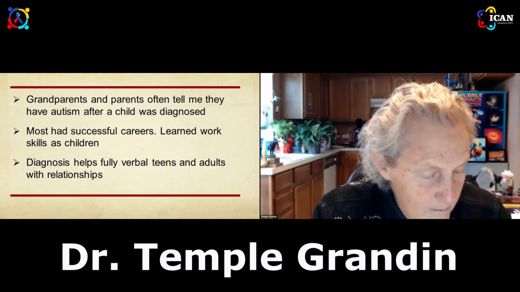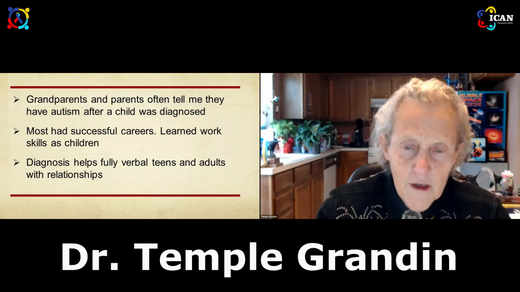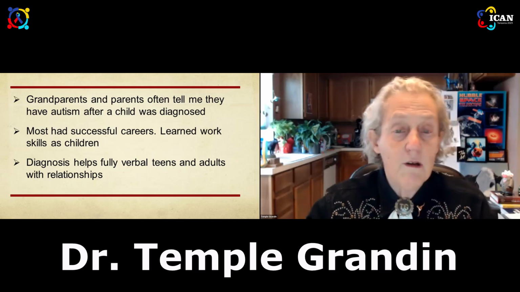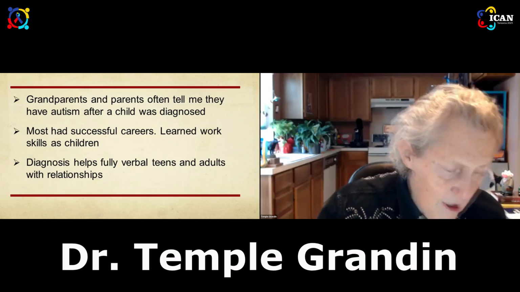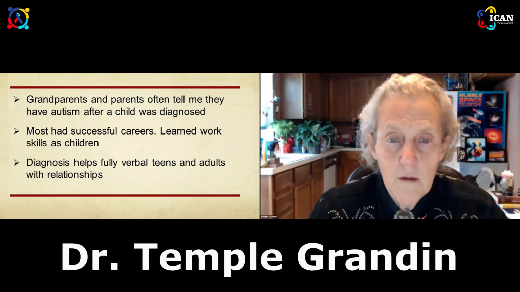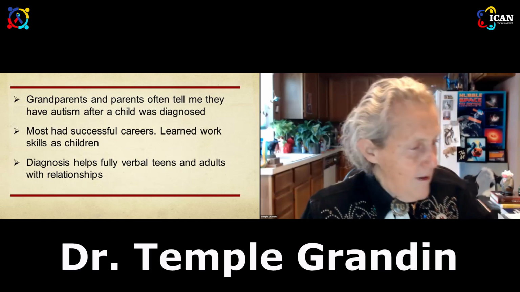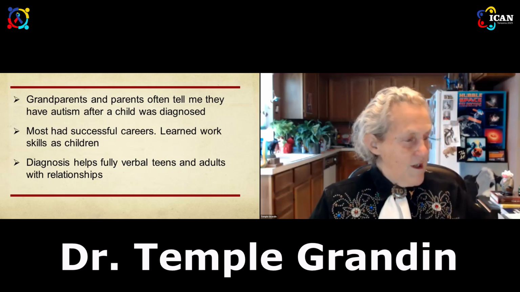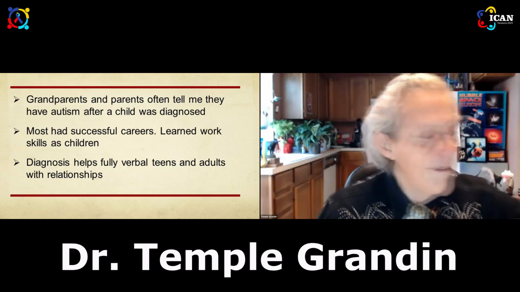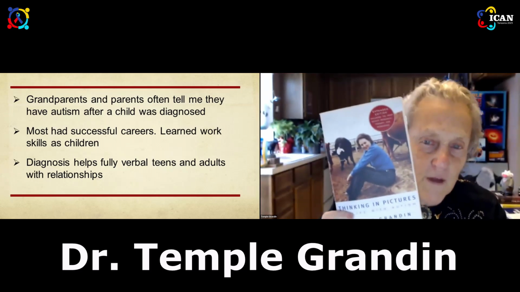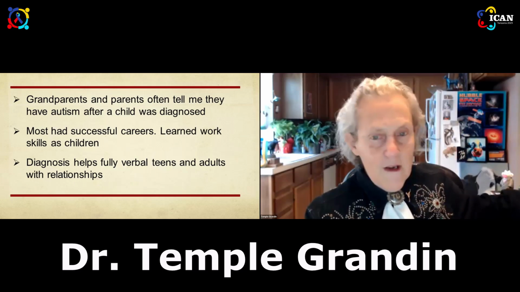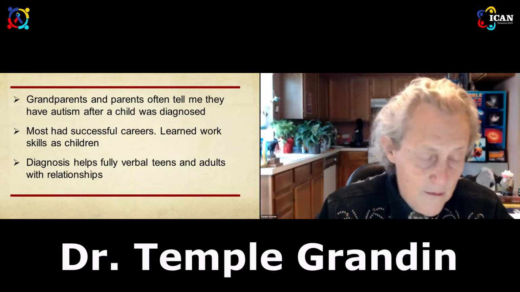Now, on the next slide, grandparents come up to me all the time, and they discover they're autistic when the kids get diagnosed, and they would be the milder type, probably with no speech delay. Where that diagnosis really helped that adult is it helped them with their relationships. I had a lady come up to me at the airport, and she said that my book, Thinking in Pictures, my old autobiography, helped her understand her engineer husband. She now understood her engineer husband now that she had found out about autism. These kinds of things are coming up all the time.